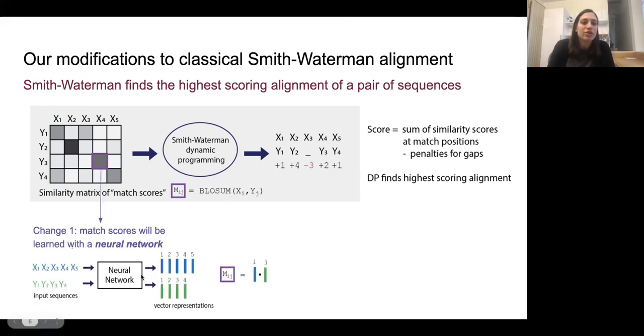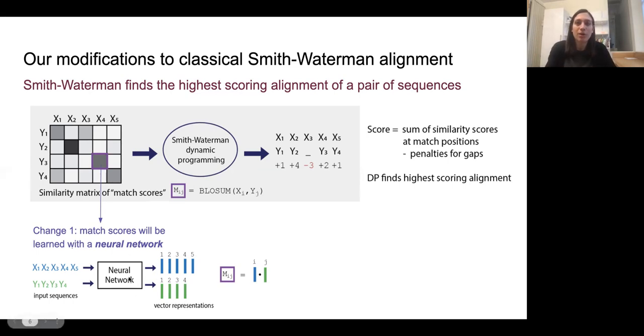Instead, we're going to change the formulation so that our match scores are not determined by this BLOSUM lookup table and instead are going to be learned with a neural network. The idea here is that the neural network would be capable of learning a richer match function as opposed to BLOSUM. BLOSUM is completely context independent. It's saying how often in general are, say, lysine and alanine going to substitute for each other. Whereas a neural network has the potential to learn contextual information. And maybe it's using alanine in one context because it is a small amino acid, and a neural network would be able to potentially learn that type of information.